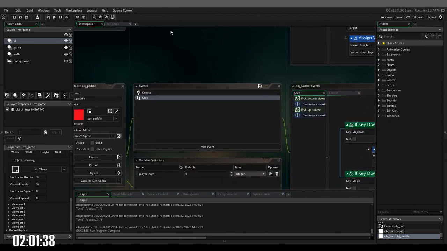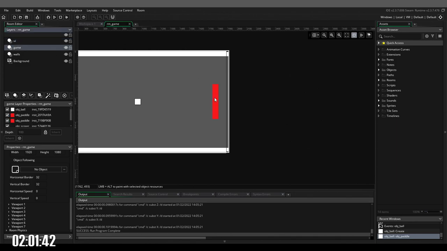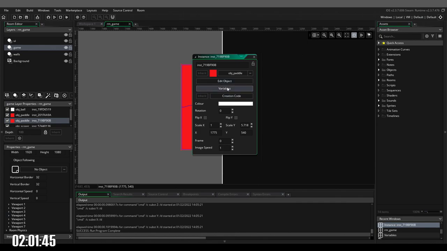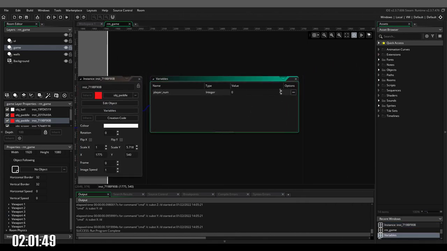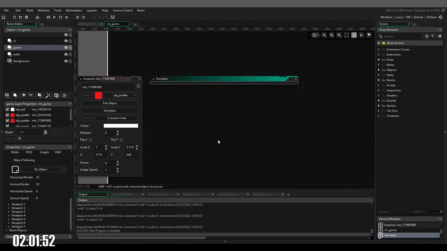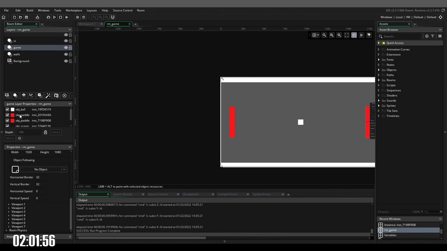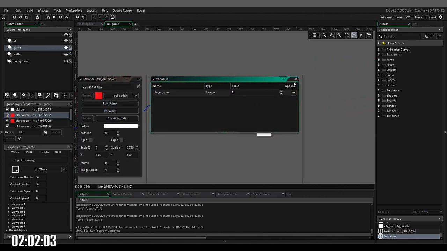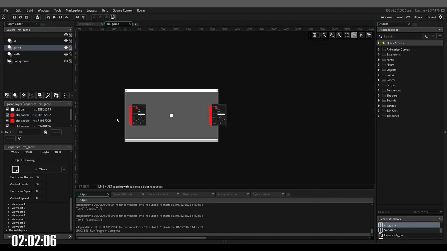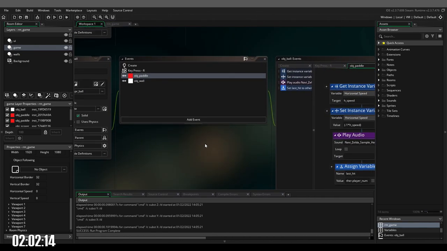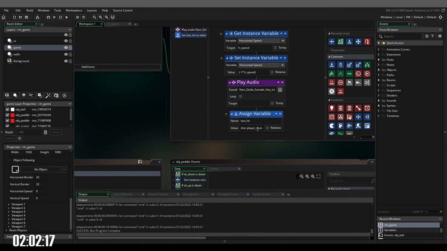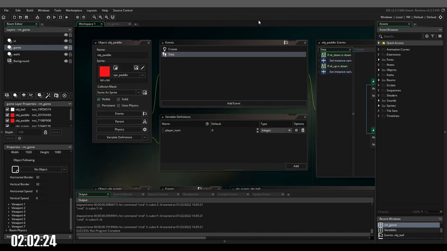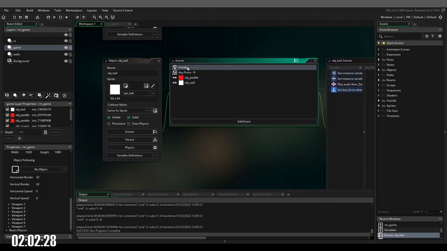Yeah. So we go here, back to this, the game, this one. Variable, edit this one, this is going to be number 2. Variable, this is going to be number 1. Okay. So, now that's set. When we go back to the ball, the ball will now have a value that assigns itself where it gets the player number from the other instance and assigns it to itself. We'll deal with the thing where when it spawns, it's supposed to get a point.